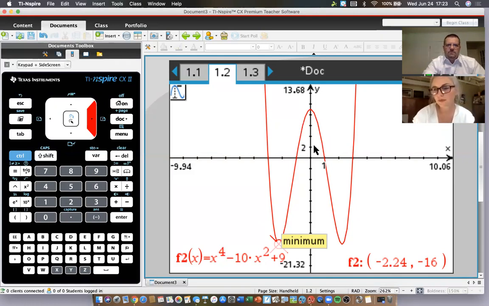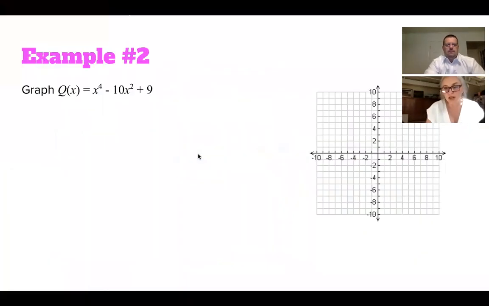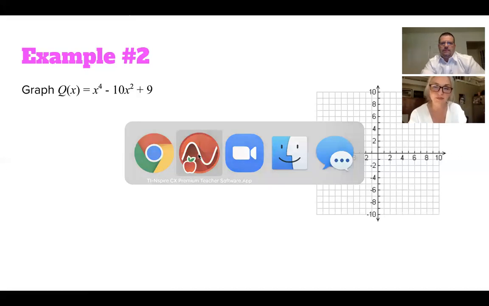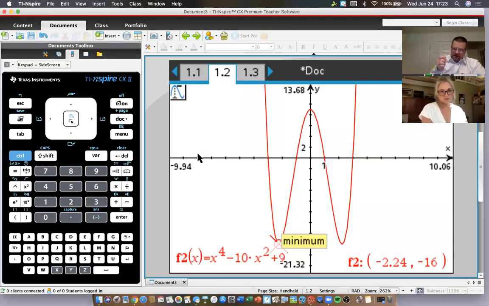So you want to talk about range? I mean, that's not actually asked for in this lesson, but we can always. It isn't, but we could very easily throw this question at you. It's like, hey, what is the range of that function you just graphed? And my minimums were way down lower, right? So I totally messed it up in terms of the minimums, but that would tell me my range.